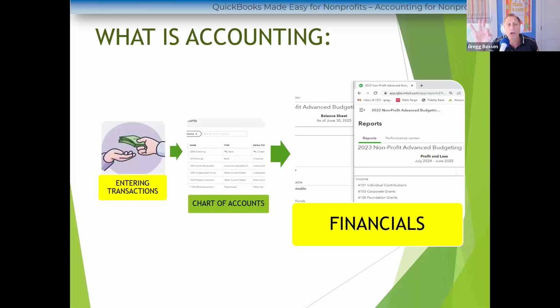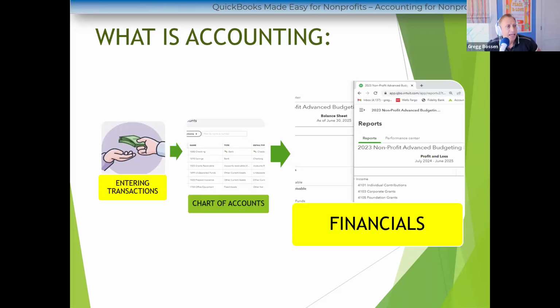So the whole goal of accounting is you enter transactions or add them from your bank feed if you're using bank feeds with QuickBooks, and then they appear in your chart of accounts. And then from there, the lines on the chart of accounts make up the two financial statements, the balance sheet and the P&L. And you give the balance sheet and the P&L to the board of directors. The P&L, you usually give it to them compared to a budget, and you analyze your organization. You do your taxes, you do your audit. So that's accounting in a nutshell. Everybody cool?